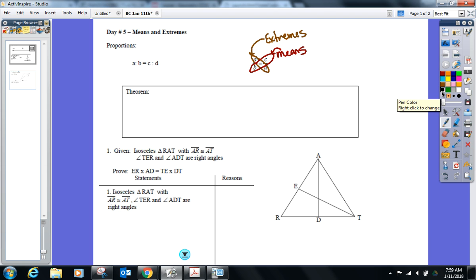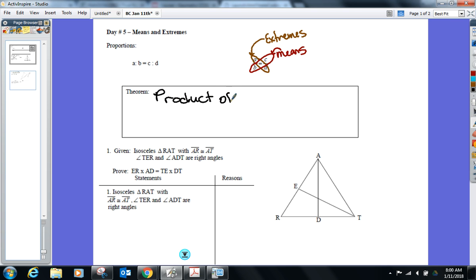What's the theorem about it then? Well when I multiply them, what do you guys always do when you cross multiply? You set them equal to each other. And what's the result called when you multiply? When I add it's called the sum, when I subtract it's called the difference, when I multiply it's called the product. So here's the theorem: the product of the means equals product of the extremes.